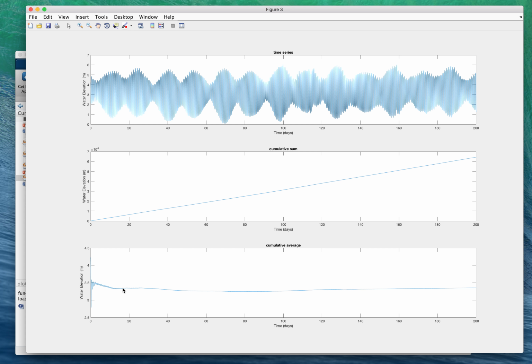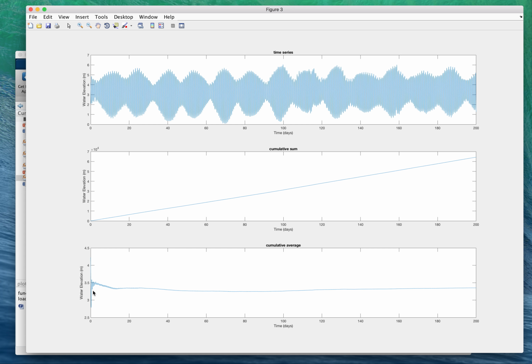So what you might expect for water elevation within a given week is not necessarily going to represent what you might consider to be the water elevation on an annual basis. So an annual mean needs to be represented by sampling for about 20 days. Otherwise, it looks like your mean has not had a chance to stabilize.